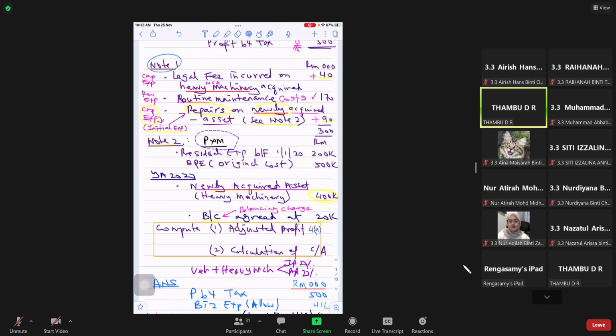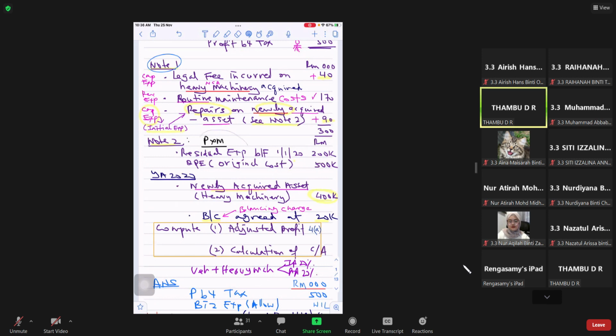AA based on cost, original cost. Bukan atas apa nama? Brought down. Tak ada. Ini brought down angka kita gunakan. Kita kira dia punya AA. Daripada angka ini, kita kira AA, kemudian tolak rajin. Next week, we do full capital allowances.